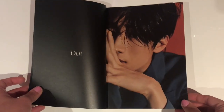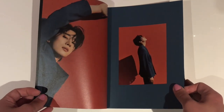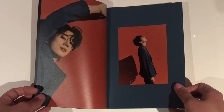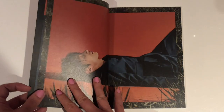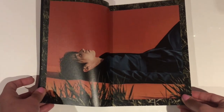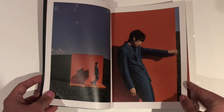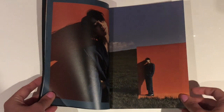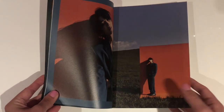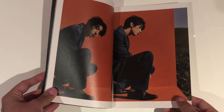Ooh, okay, this looks so much like Fame. Oh, the color scheme looks really similar to the Woo version of Fame. If you guys remember, that version was Seungwoo shirtless. So I guess they tried to go for a similar color scheme. But I like this a lot. I think this color scheme suits him very well. So I guess that's why they kind of chose it.